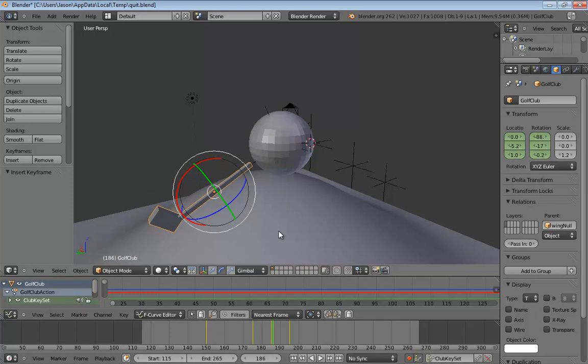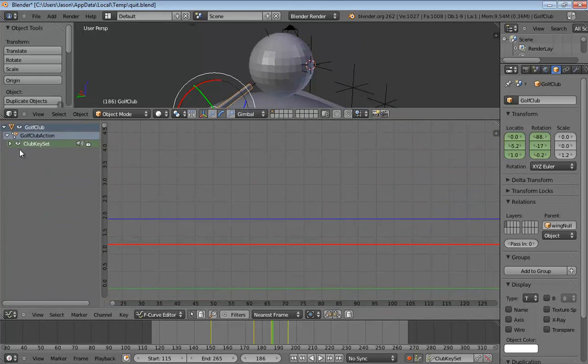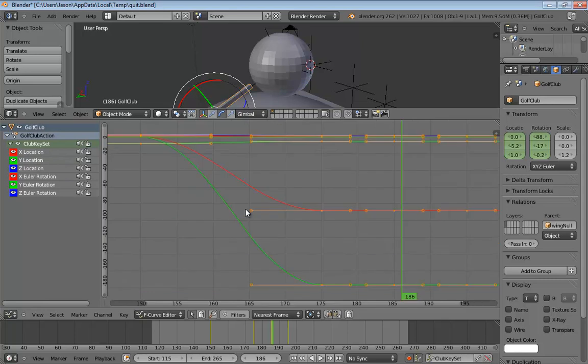And Chris says, you say you're with me, but it's all messed up. If that's the case, something you may need to do in emergencies, go to your club key set, and you'll have all of your curves showing. You can just hit the home button to see everything. You may need to take all of these keys and just hit the X key and delete them. Basically, kill off your animation and start over again. Sometimes that's easier when you're just getting started than trying to unravel some spaghetti of a bunch of keyframes you didn't mean to add in the first place.